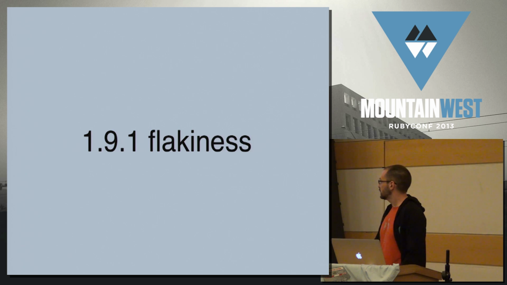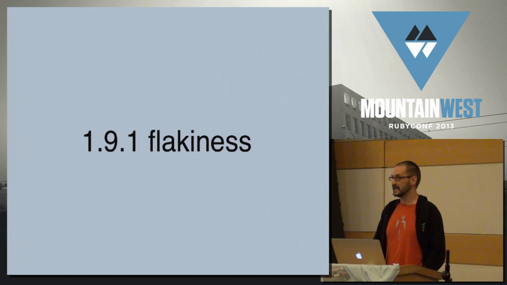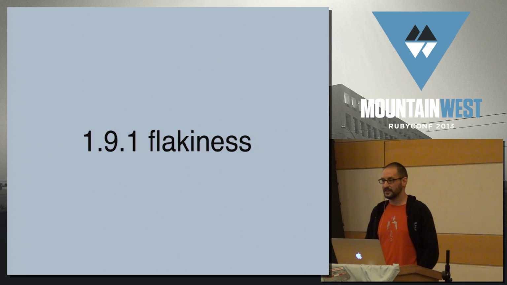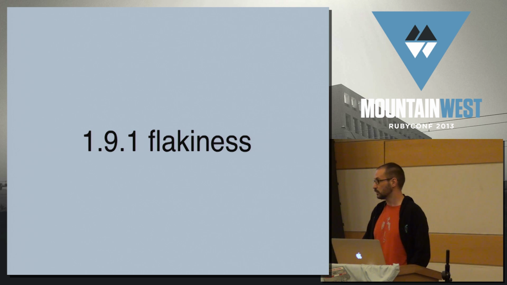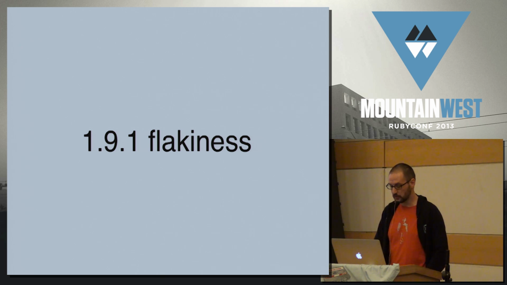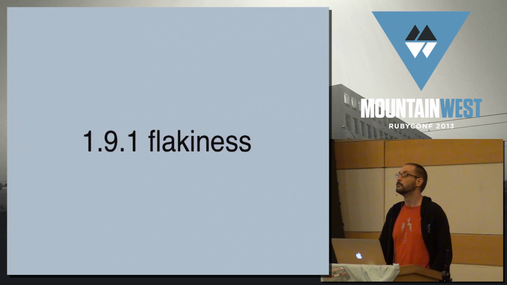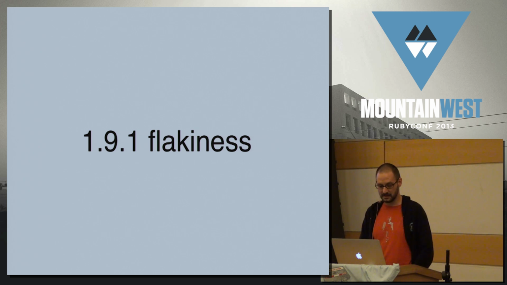We also found that in testing, the 1.9.1 version of Ruby on MRI was a bit flaky about some of these backtrace methods. This has ended up not being a big issue for us because of the 7 versions of Ruby that we're currently supporting, this is actually just about the smallest, with 1.8.6 being, I think, the only one that has fewer people on it. So if you happen to be running 1.9.1, you might want to take some care with taking this sort of approach, but 1.9.2 and higher, it's worked out great for us. Yes, there's a reason that there's not very many of our users on it.